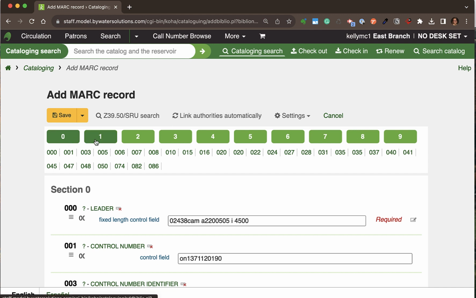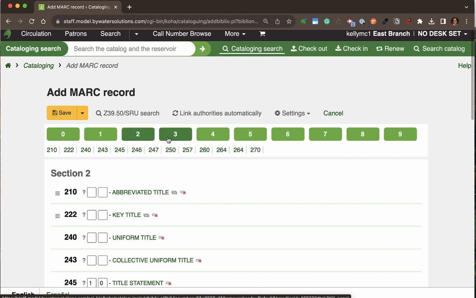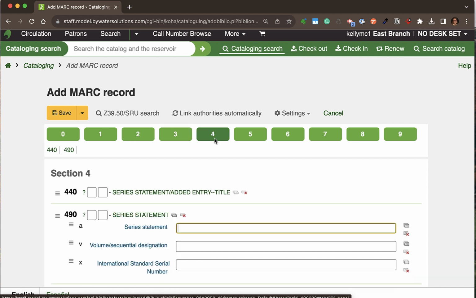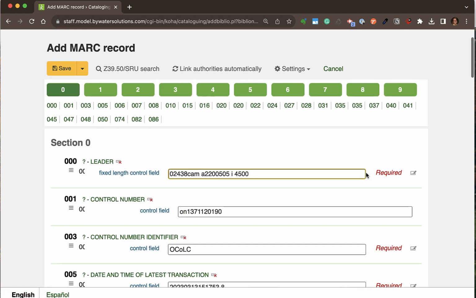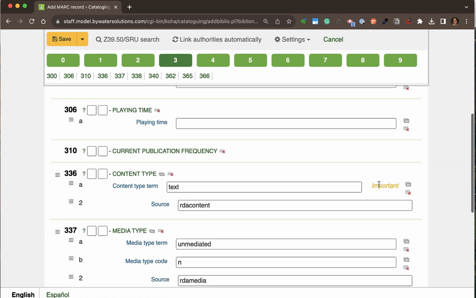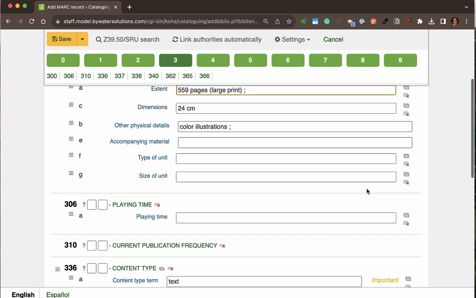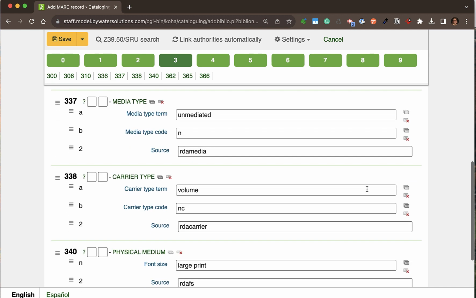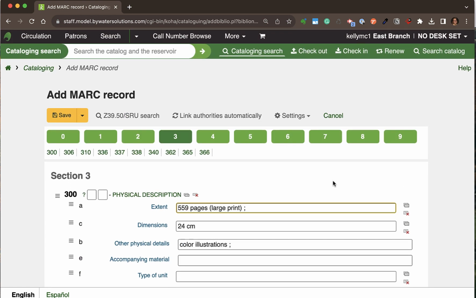From here, I'm in what Koha calls the basic editor, and I can go ahead and click those MARC fields and make any edits that I need to make this record my own in the system. As I said earlier, this is built on frameworks, so you can see what fields that Koha has indicated that I need to fill out by the librarian standards of the framework I'm using, and then potentially if there are any important fields. An important field won't stop a staff member from saving this, but it will let a reminder be popped up to let them know that they have some important fields not filled out.